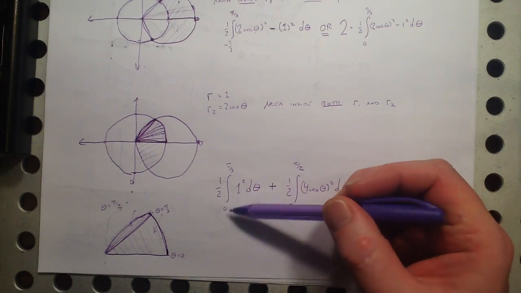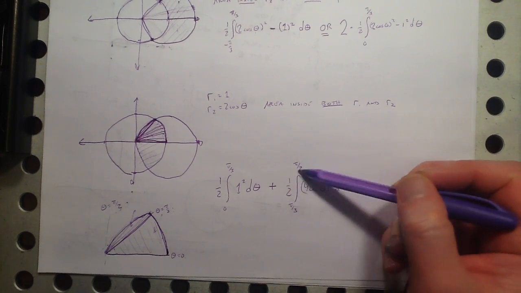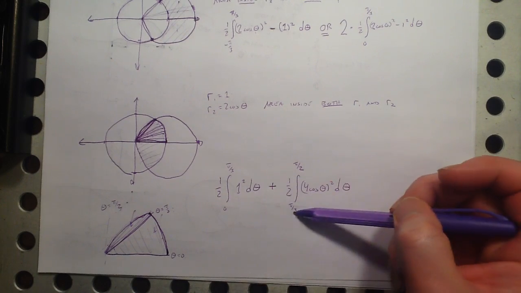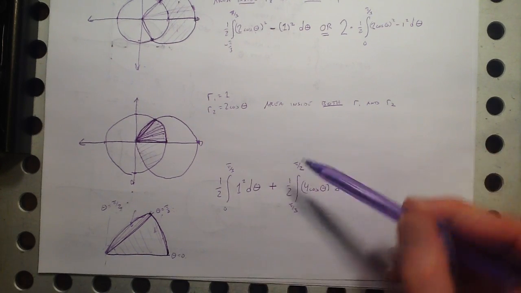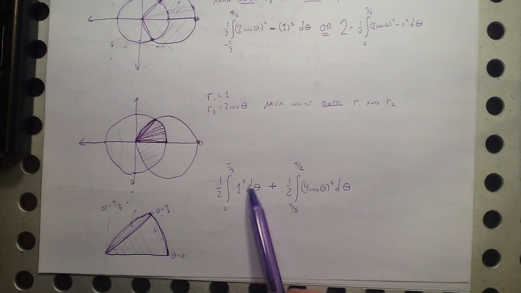Also, if you're remembering the way that we can combine integrals of 0 to pi over 3 and pi over 3 to pi over 2, isn't that just this to this? But you can do that only if it's the same thing on the inside, right? So I can't combine those in any way. There's no simplifying to be done or consolidating of those two integrals into one. And that's how polar area works.